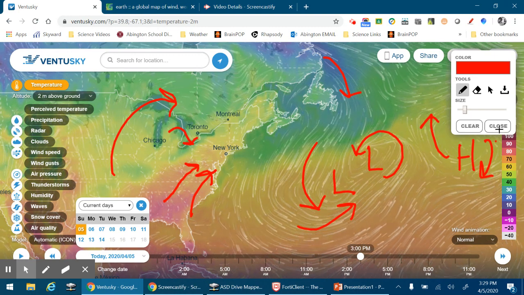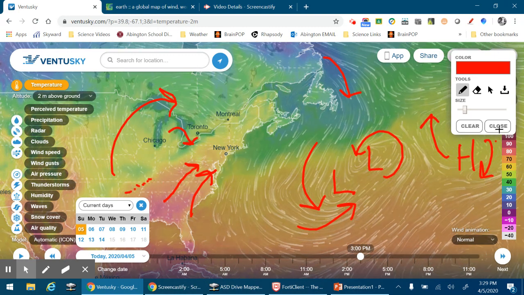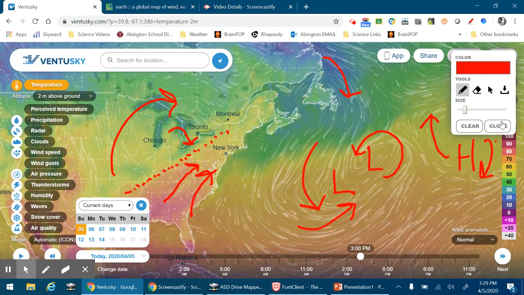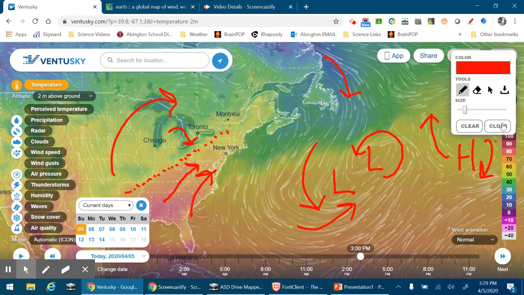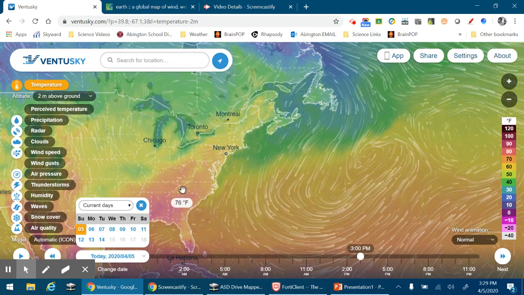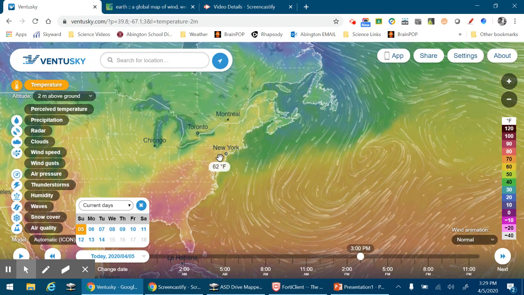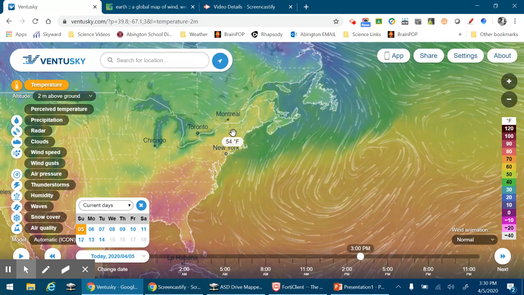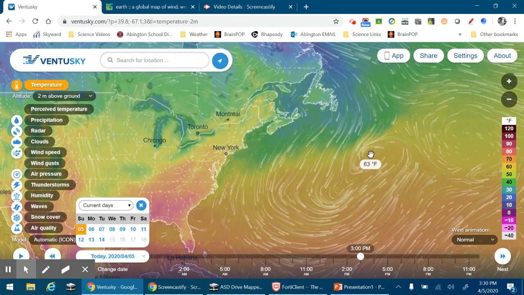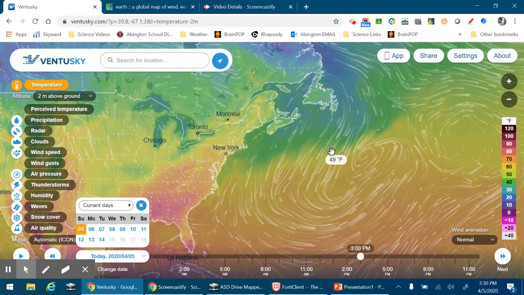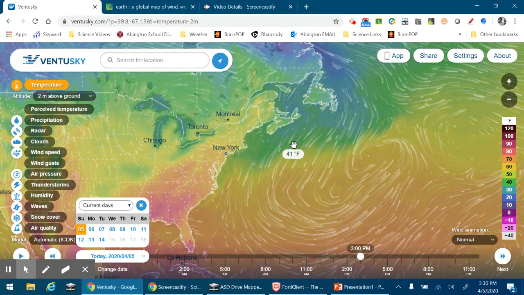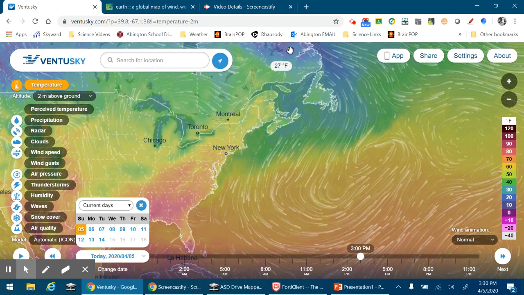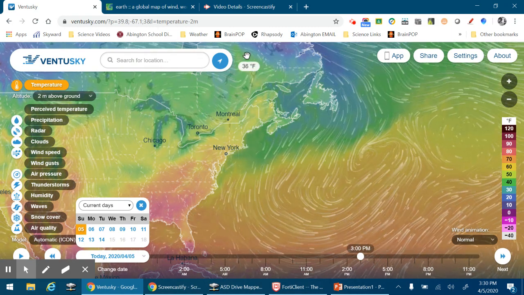Temperature, if you check this out, there's a boundary right there between warm and cooler. So if I close this, and I put my cursor here, 70s, 60s, 40s. So this shows you that there's a frontal system draped right along there. Out in the ocean, you have a rather strong storm. You can see that there's a frontal boundary there. 60s, 40s. And then you go up here, 20s, 30s. I'm sorry, teens, 30s. So there's a frontal boundary right there.